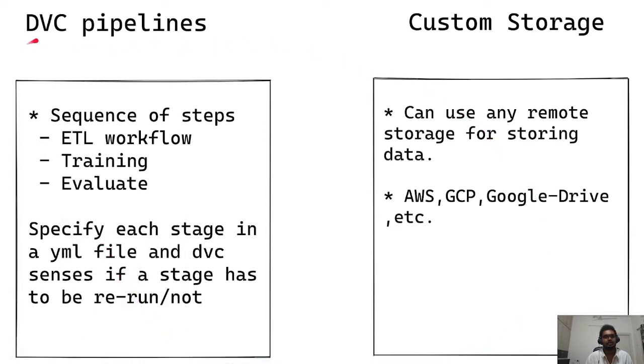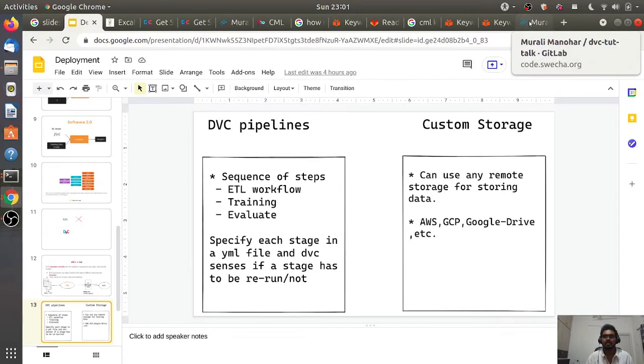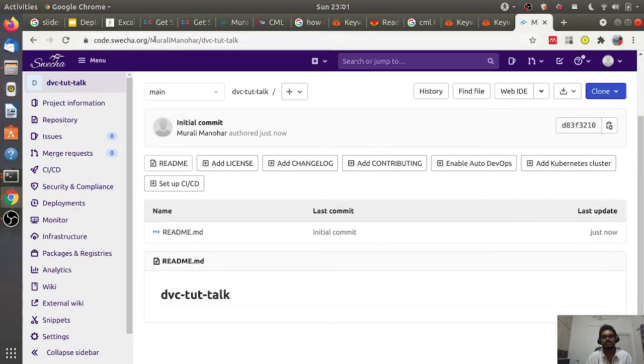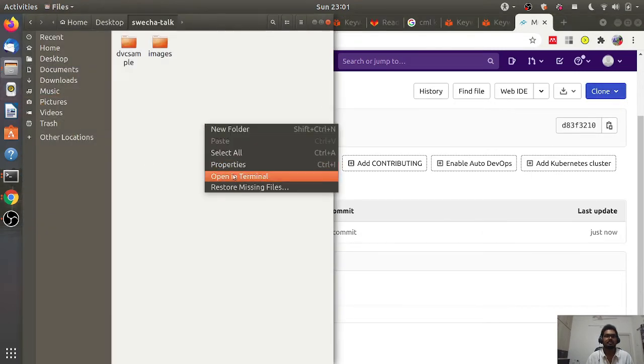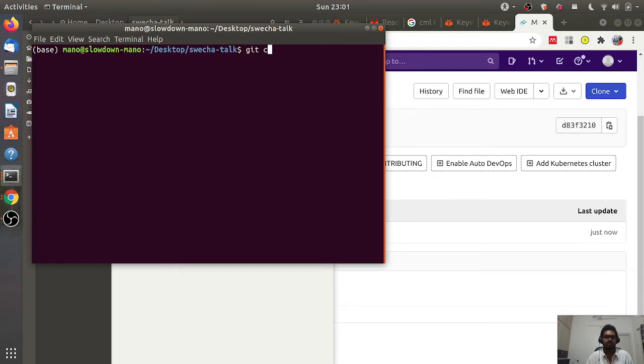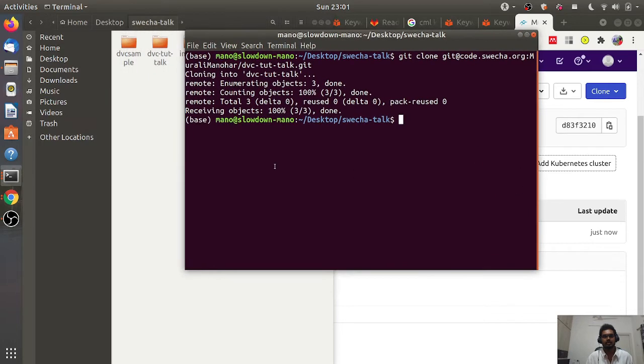To understand the concept of DVC and its features better, let's go through a sample project. In code.switcher.org, I just created an empty repository, cloning it. All right.